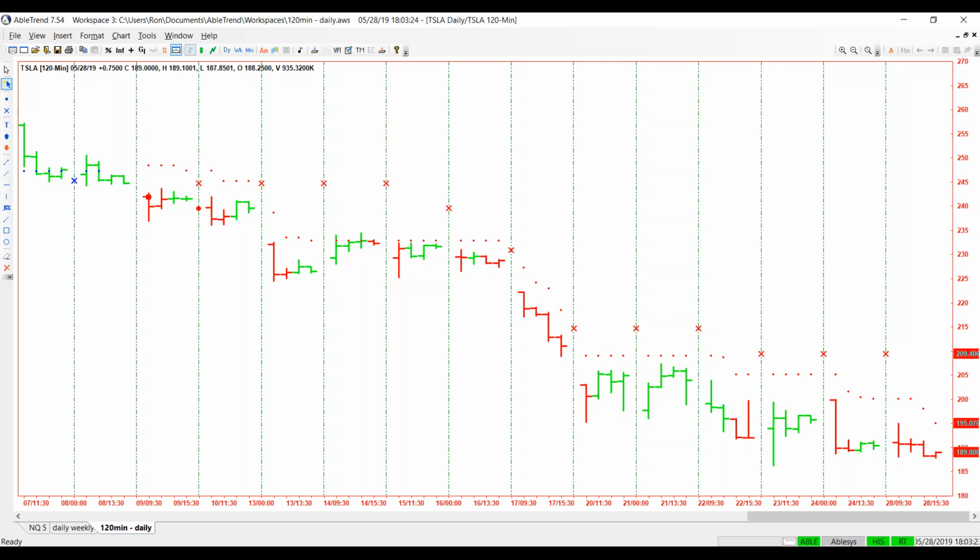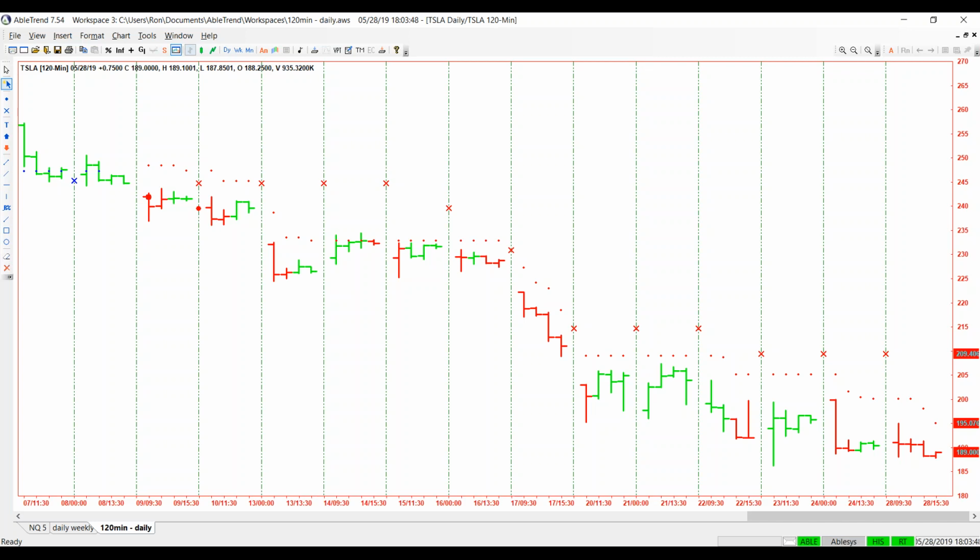Let's jump right in. For swing trading and with Able trend, you can use any chart, any time frame. One doesn't necessarily work better than another. It just depends on whatever your style is. Everybody has different likes and different dislikes. There's no one set of rules where it has to be this way. We're just giving you suggestions, and then you can tweak it from there.